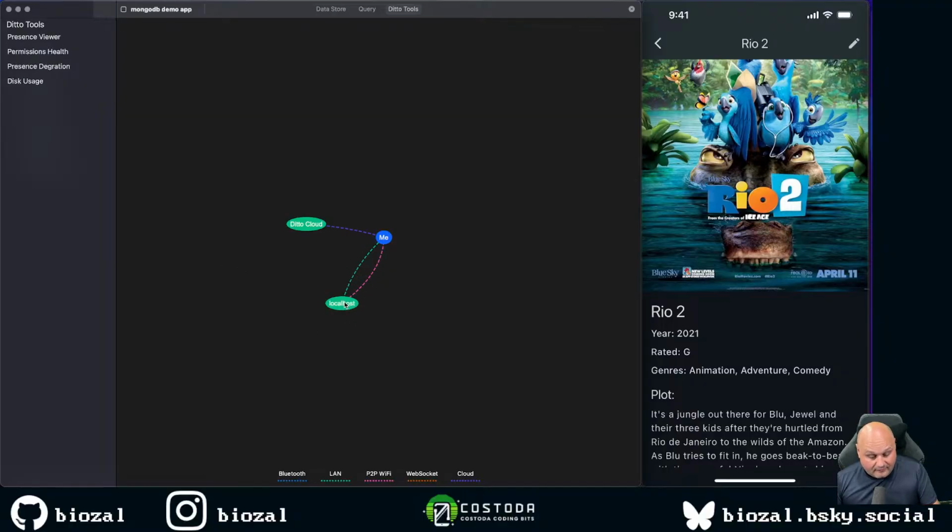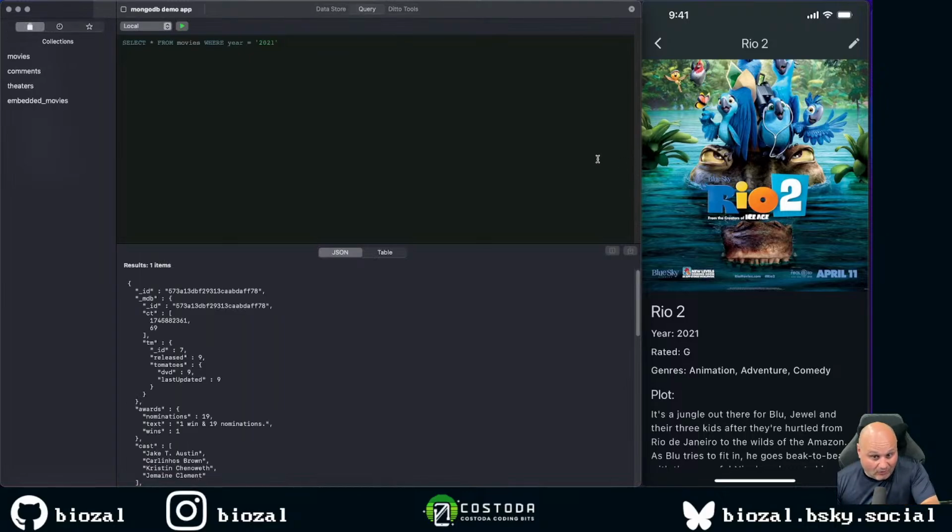In fact, this local device doesn't have an internet connection. So it's connecting to the cloud through me, through my app right here, this Mac app. That's how it's getting data up to the cloud. And that's the cool thing that this can do. So in theory, what should happen is if I update it on this phone, it should update this Mac app. And then this Mac app will go to the cloud and update it, make sure that MongoDB knows about it. Okay, so let's try it.